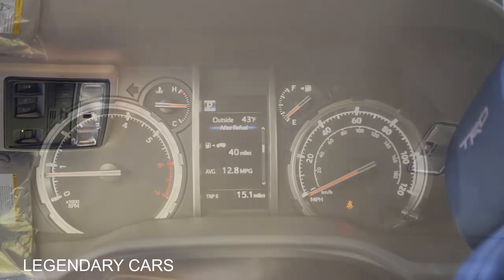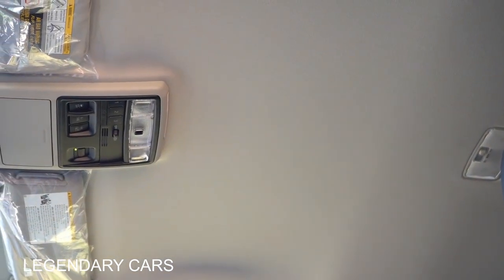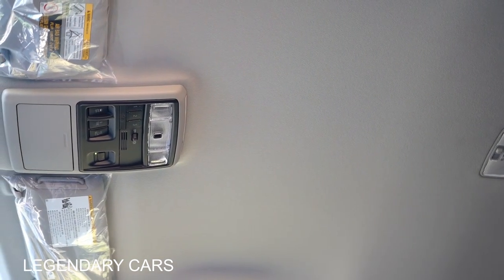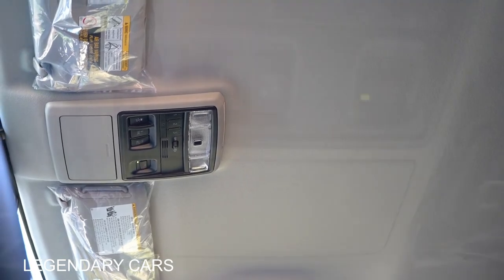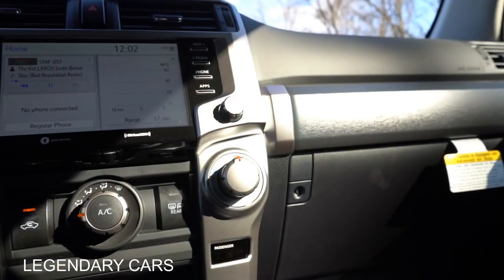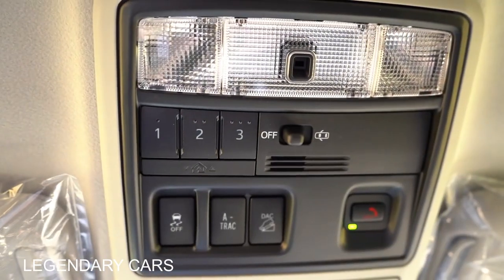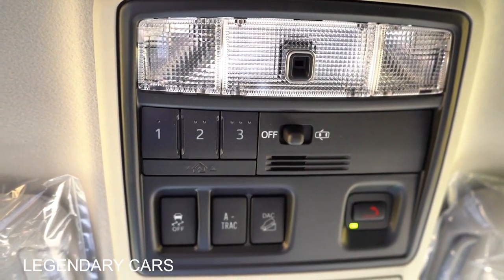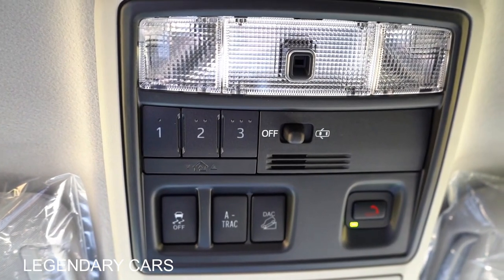Then touching on overall interior quality, if you wanted a power moonroof that we don't have today, go with the limited TRD Pro or the 40th anniversary edition. So 40th anniversary will give you a power moonroof. That's pretty cool. Overhead sunglass holder though will come standard across the board. Dual zone climate control for the limited and TRD Pro trims. Home link controls for the premium trim levels and up, and that is actually going to be found on the roof here as opposed to just underneath the rear view mirror where it typically is often found.